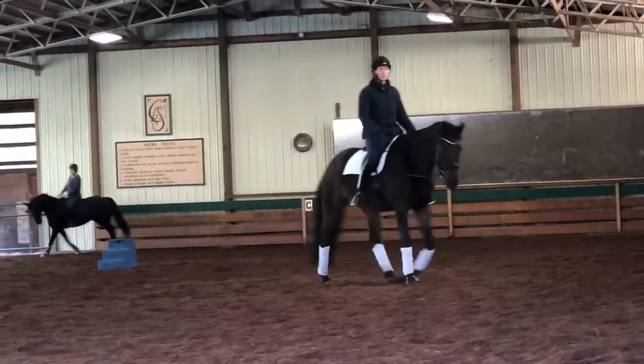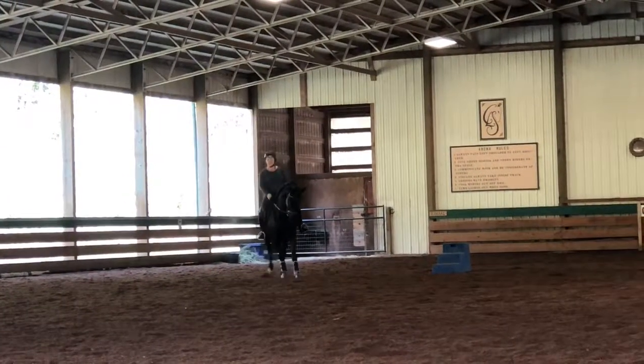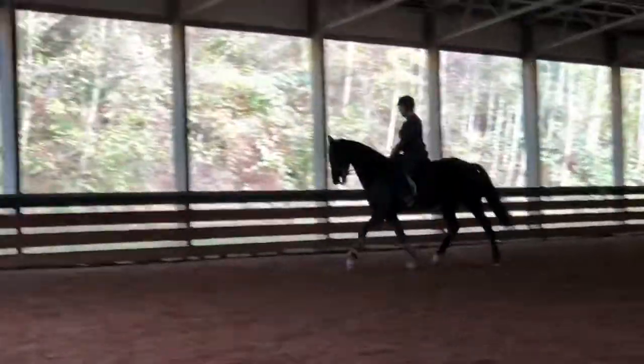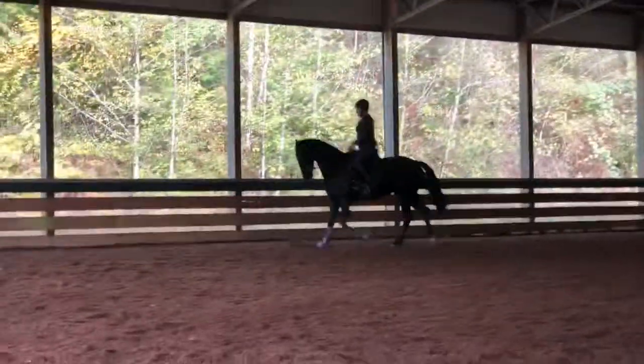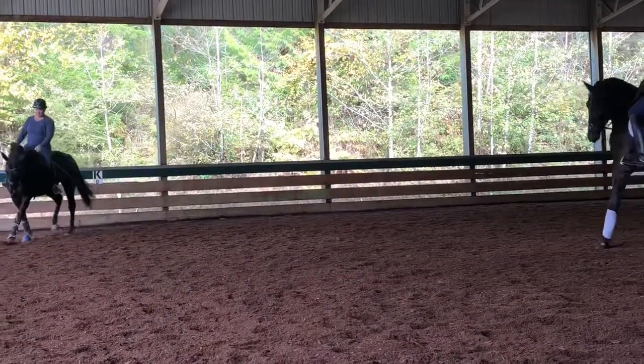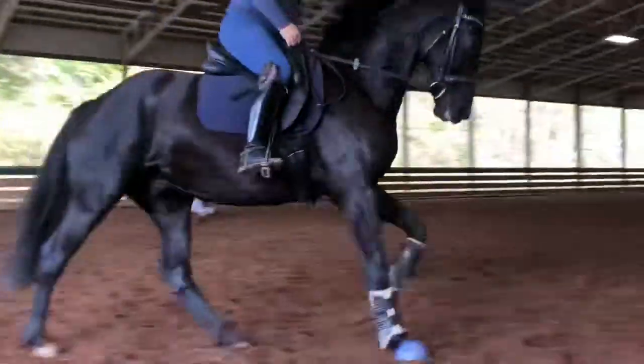So does he need to turn back towards us? Yeah, he needs to turn, but look how much you're forcing him onto his right shoulder there. Do you feel that when you over position to the left? Yeah. Stop doing that. Canter. Good. Bend him right, just for fun. Push. Do the loop now.